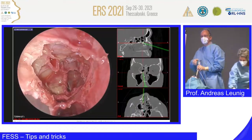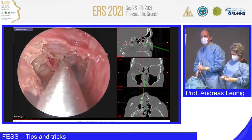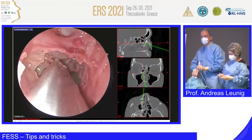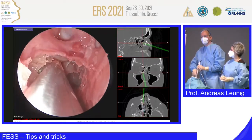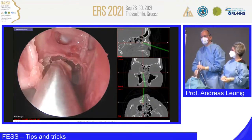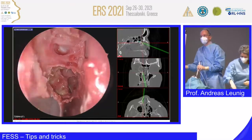Elegant punch again. So we still have a part of cells here in the ethmoid cavity, which we can resect. I go there. I take this all away, coming from back to front. Okay, there's still a part. Navigation, we will have a look.